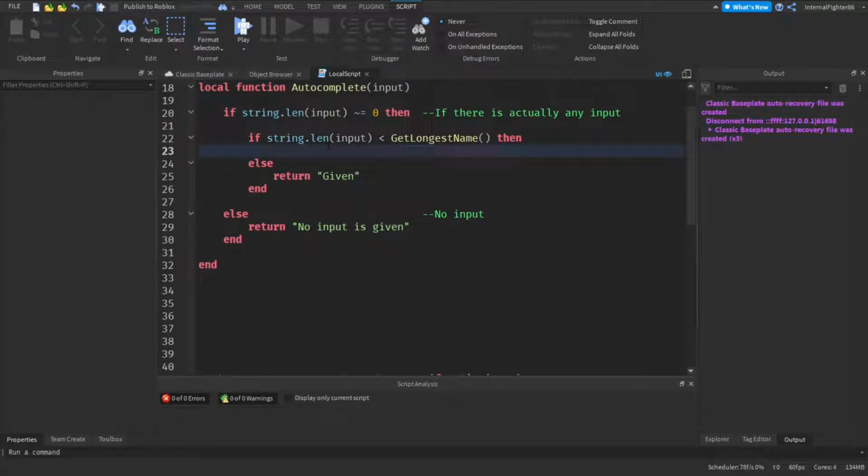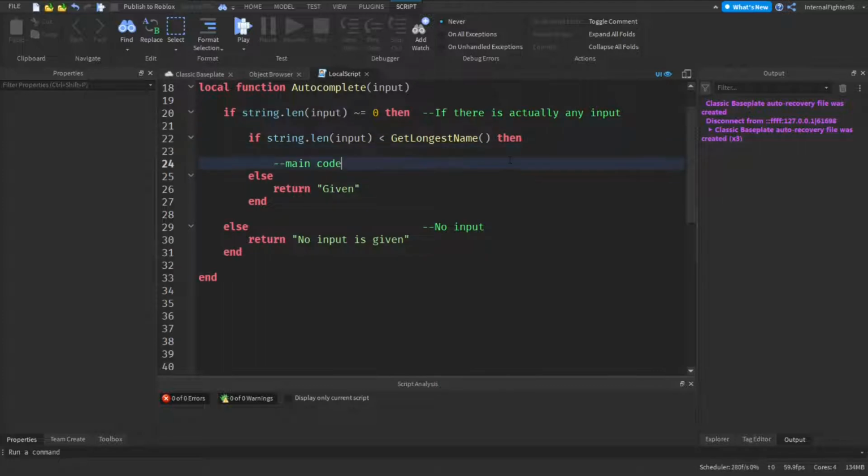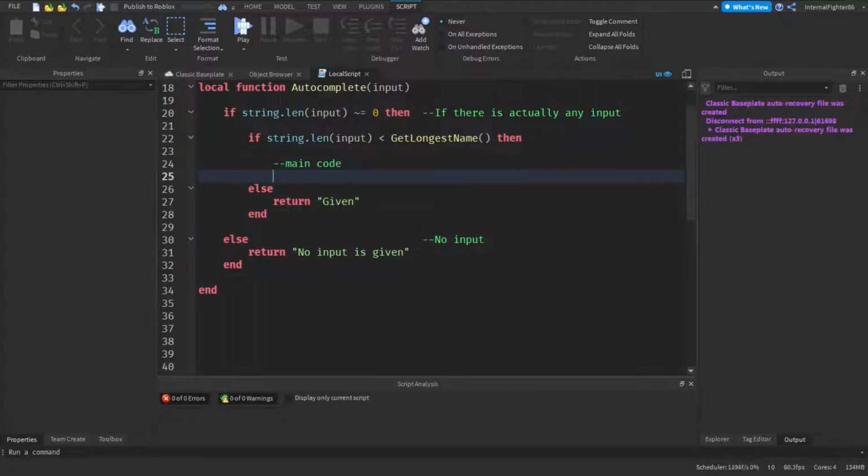So basically it's our main code. I'll put it temporarily, and I'll put spaces again just for neatness. Else we can return given input is too long. That's a simple thing.